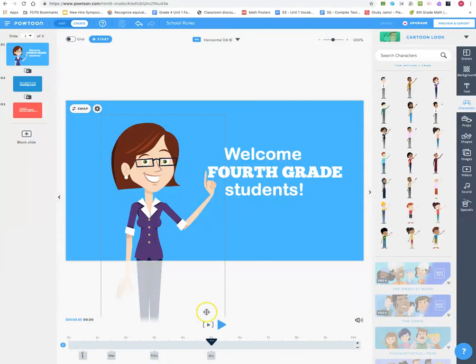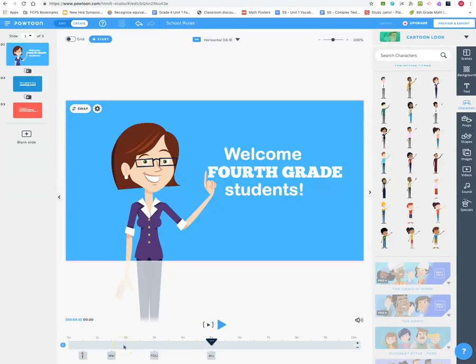The one thing you really have to work with in Powtoon is the timeline. It takes a while, it's trial and error. You can move things around back and forth as many times as you need to, and you just have to keep working with it until the timing in the scene is exactly the way you want it.